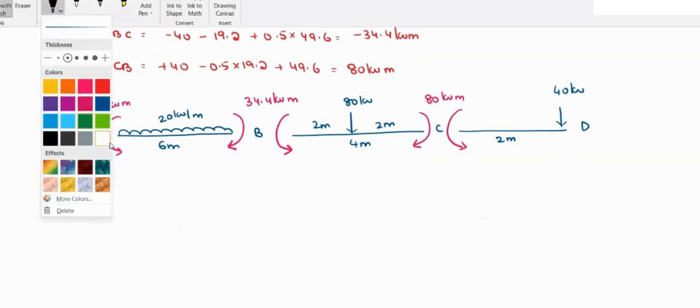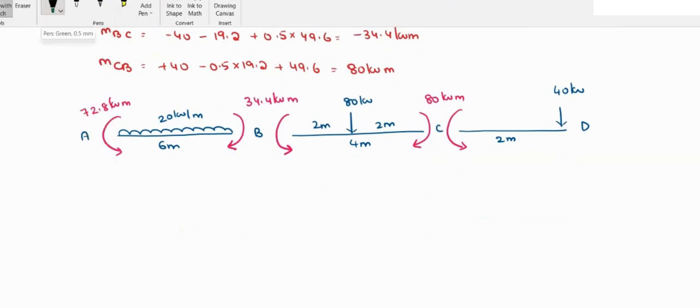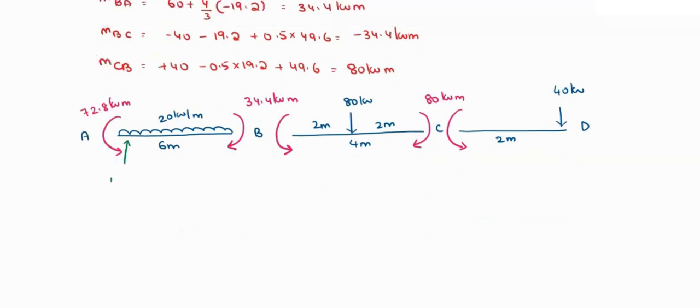After getting the moment values, we will just write the reactions here. So this is your RA and this one will be your RB1, and similarly this one will be your RB2, and the reaction here will be RC1 and the reaction here will be RC2. Okay. So after making this, this entire thing we'll call a free body diagram. For this free body diagram, we are going to find the reactions first.